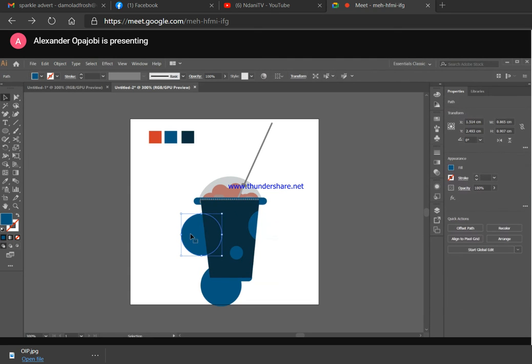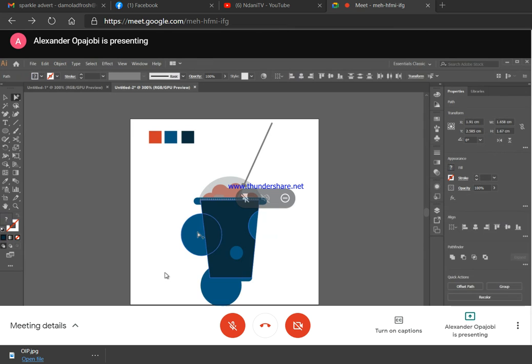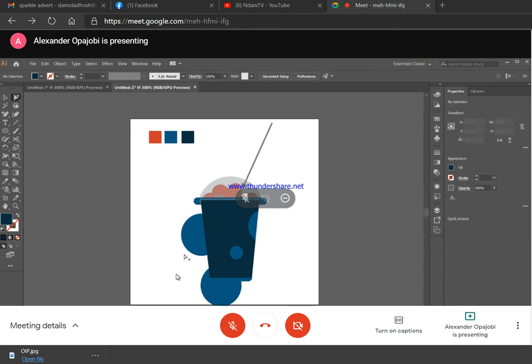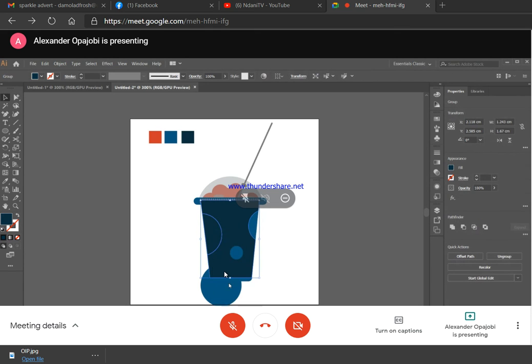Okay, I think I have to do them one by one. So it's this Divide tool that will definitely work our way. I have to bring this to the front.